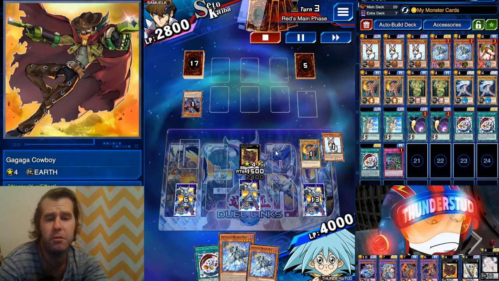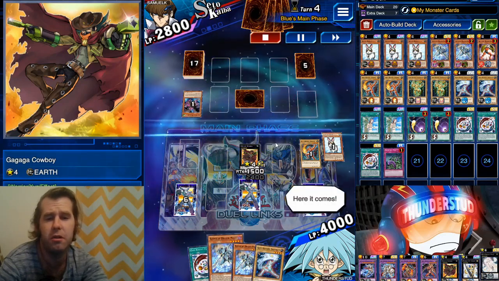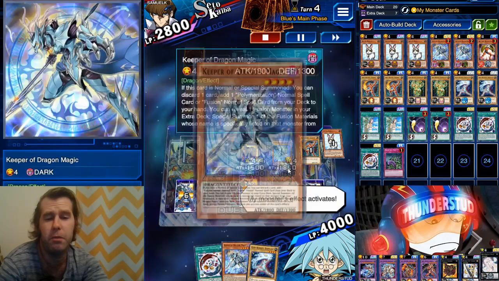Here our boy reveals 2. Adds the Poly. Chooses not to use it. Still trying to go slow. Very greedy move, and we're about to make him pay for it.